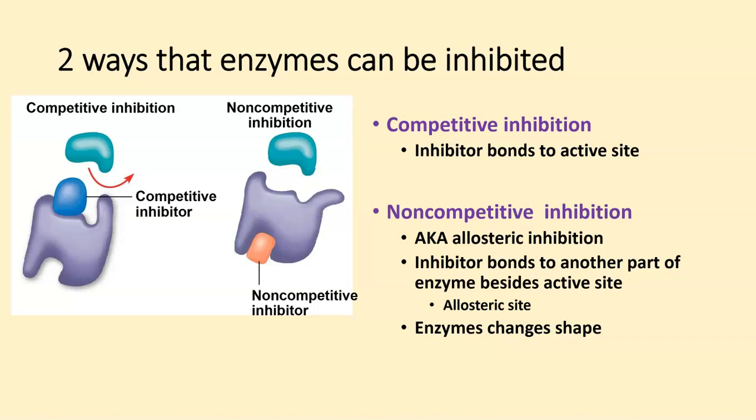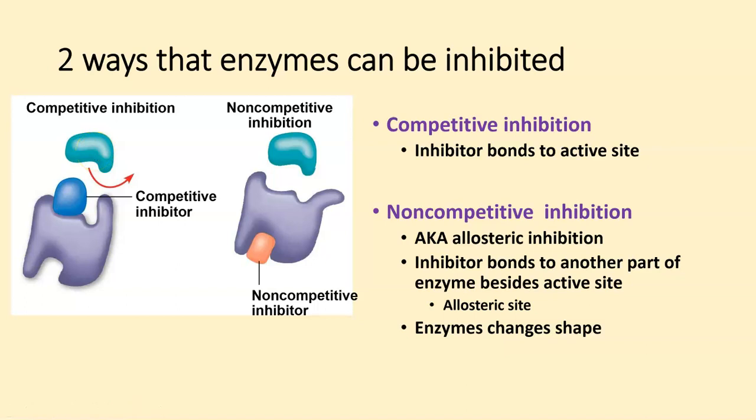And so here is a diagram on the left showing the two different types. Competitive inhibition is when you have a different molecule that can bind to the active site, preventing the substrate from binding to the active site. That competitive inhibitor tricks the enzyme into thinking it is the substrate. Even though it's not exactly the same in terms of its structure, as long as it binds to part of the active site, it can still block the substrate. So the enzyme can't do its normal job, releasing the products that it would if the substrate were to bind.